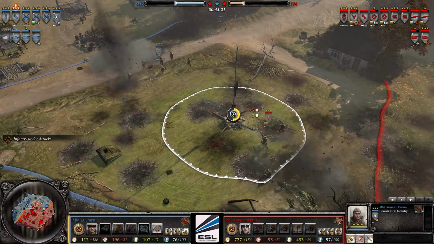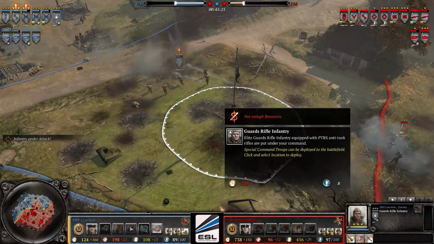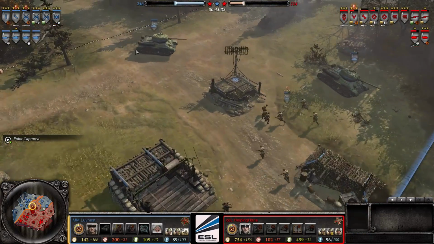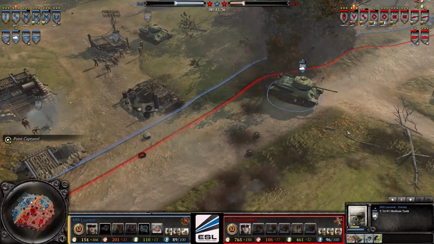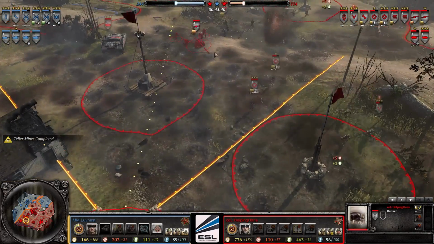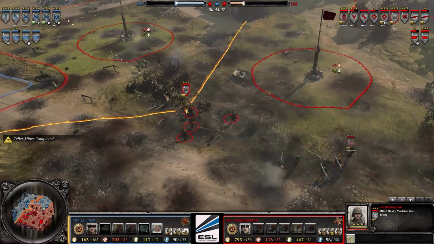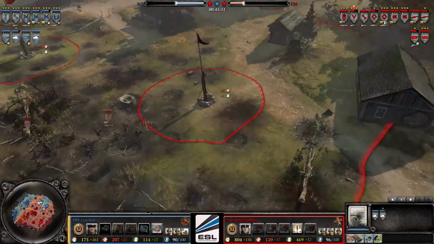Okay, let me just pronounce it like this. What is this? Oh yeah, PTRS anti-tank weapon, which can deal quite an amount of damage. Let's take into consideration that he will move these guys a lot to evade the ATs and the tanks, and that he will expose his flanks to these guys or these guys. We'll see. He is making his attack formation right now.